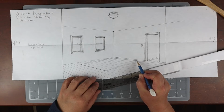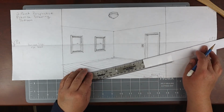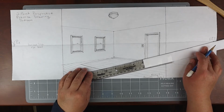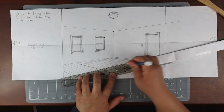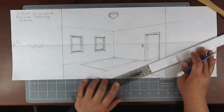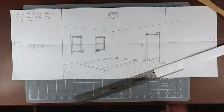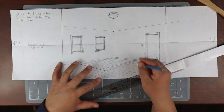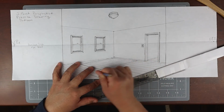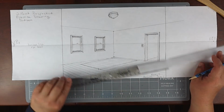So let's mark off where we want it to be, the space, and use that line and line it up with vanishing point 2 to draw the new line for the side of the bed. Okay, the side of the bed is going to have to be right there. My line was just a guesstimate at what kind of angle that would be. That's way off. I was way off there. I'm glad that we have these vanishing points we can use.